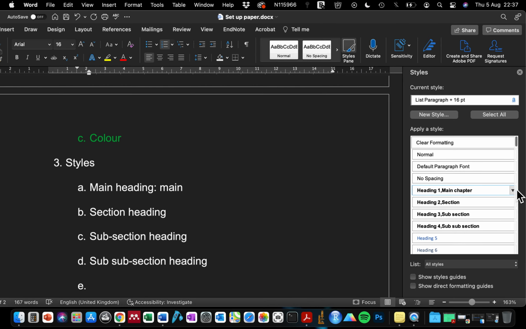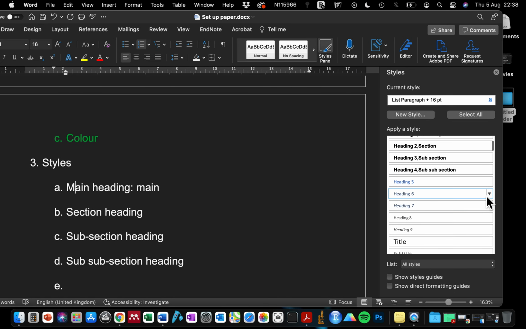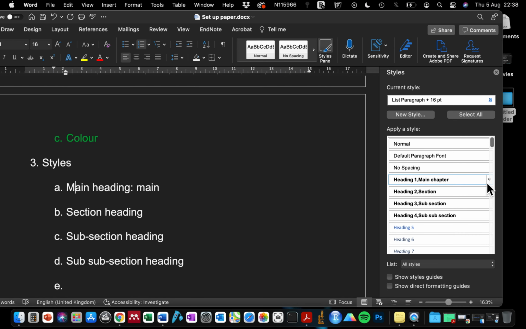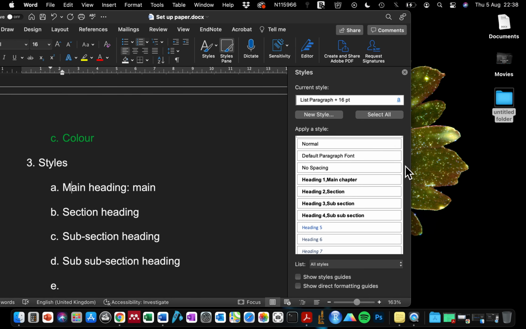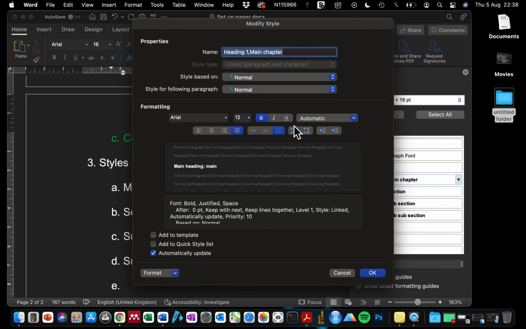So you click on this icon here, the drop down. Then you click on modify style, and you can see I renamed this one main chapter, so that way it adds this to the heading type, the Arial that we're working with.